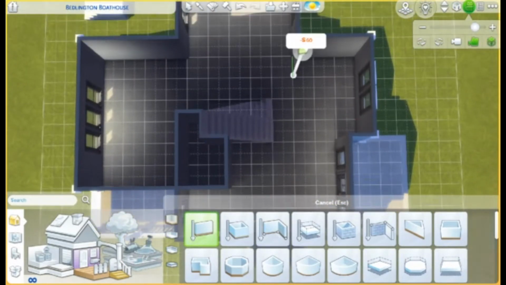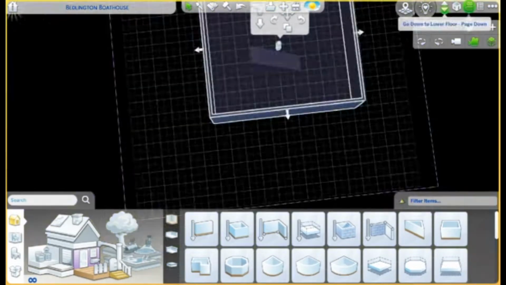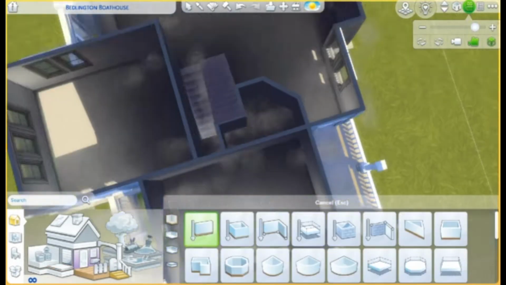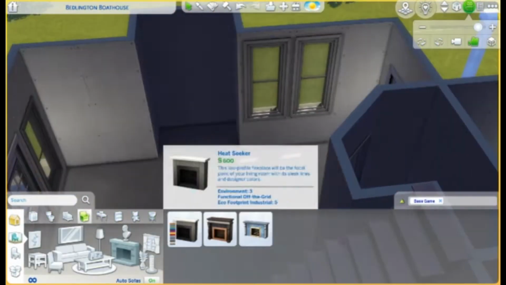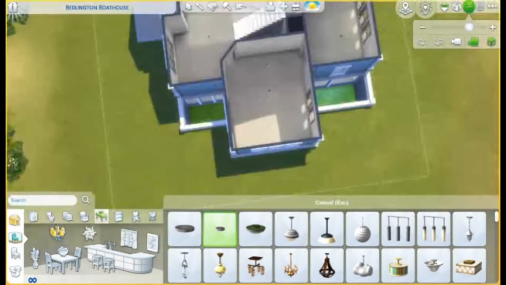I just knew that I loved the idea of having the couch against the railing of the stairs. I do like houses when they have that, just those little peculiarities that make houses a bit more fun. So I did like that idea, so I went with that.